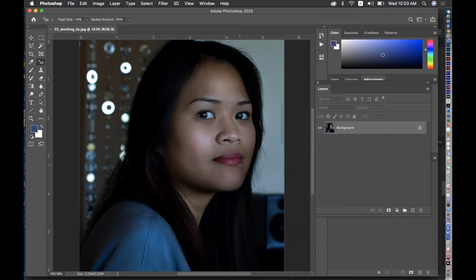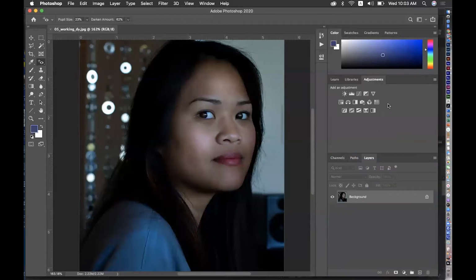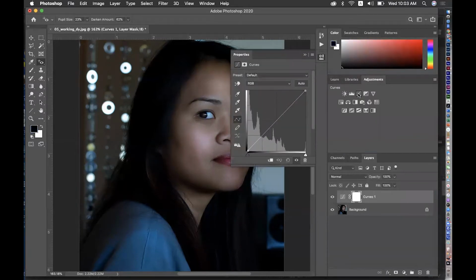All right, we're going to go into Curves in the Adjustments panel. Pop that forward. I'll move my layers, dock my layers down here. And Curves. It's right next to Levels. And click Auto to apply the automatic correction. Press our Auto button.